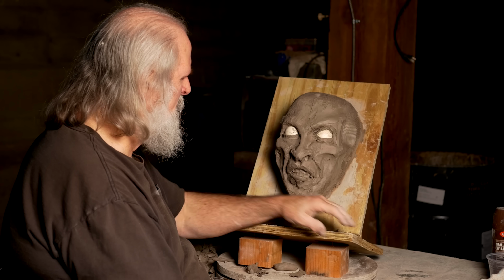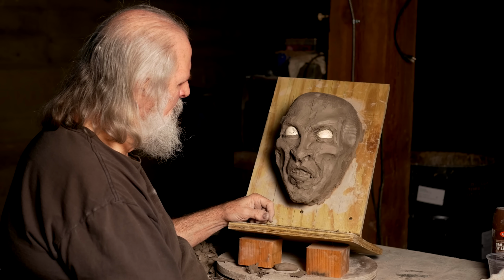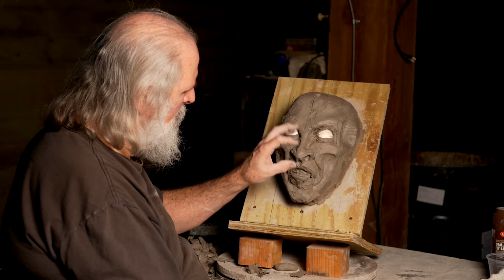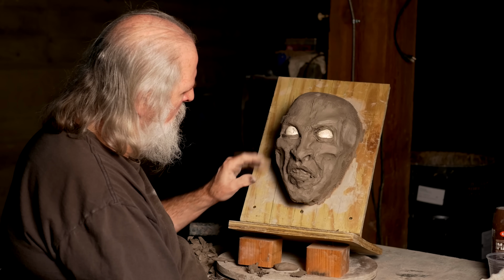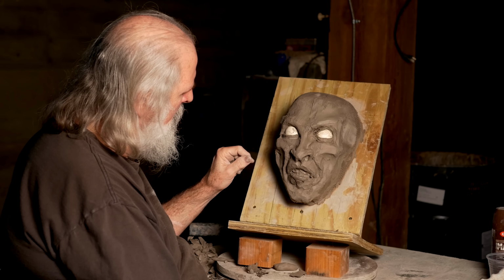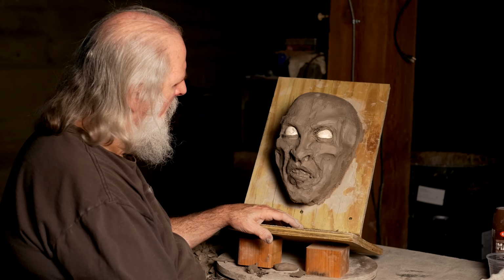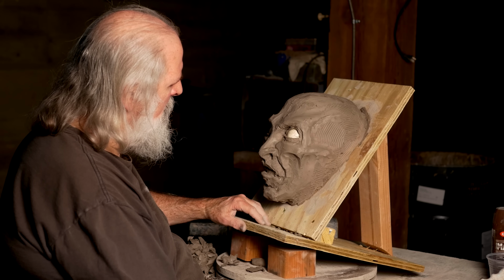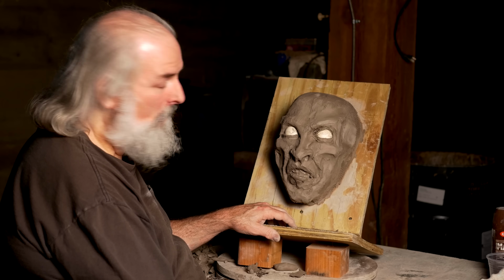So I've been doing some of that, really trying to push some of the cheekbone anatomy. I don't know how much I can get away with. And I'm starting to model some of this because he's got to be, you know, a zombie. So I'm starting to take away the smooth features and get him a little bumpier. And of course, he needs antenna and ears. So I'll keep playing with it, and we'll see if we can turn him into something creepy, weird.